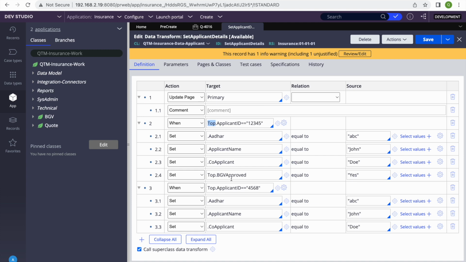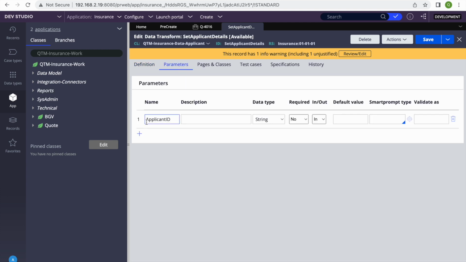What if your lead says no, avoid this one as well? Is there any other approach? Yes, there is a third approach: passing the entire work page as a parameter. This is the one I also prefer, because top sometimes creates confusion. If you pass the whole page as a parameter, you can either get the value or set the value on that parameter page. I'll show you how we can do that.